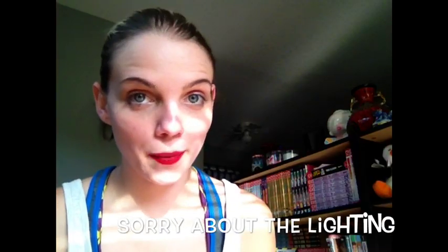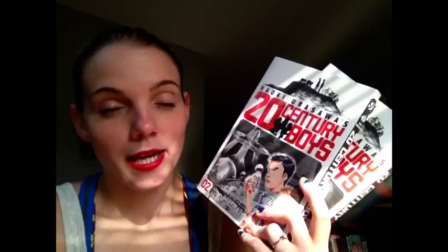I have some more stuff by Naoki Urasawa. I have volume 1 and volume 2 of 20th Century Boys, and I've read volume 1 already, and I have to say that at first, it confused me. I was a little confused as to where the story was going. They kept doing flashbacks and flash forwards, and it was all over the place at the beginning, and I was like, where are we going with this? But towards the end of the book, it started to totally make sense, and I have a feeling this is going to be a really awesome series. It is basically about cults, and there's a lot of political intrigue and murder mysteries.